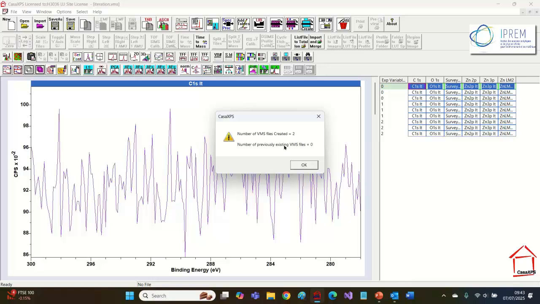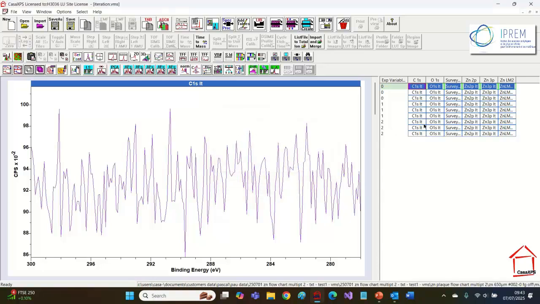It also looks to see if a VAMAS file already exists in the place in that directory structure that corresponds to the directory, and won't convert if it's already there. This is very specific to the thermo filters. This will not occur elsewhere, but for thermo filters it will not overwrite an existing VAMAS file. So if I say OK, I now have 2 VAMAS files.